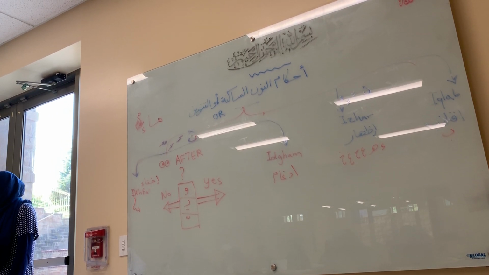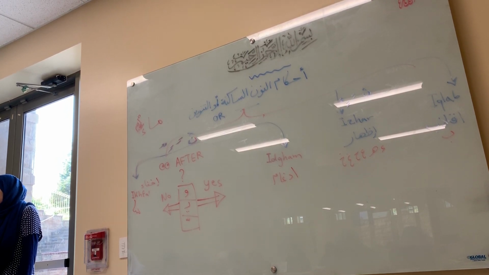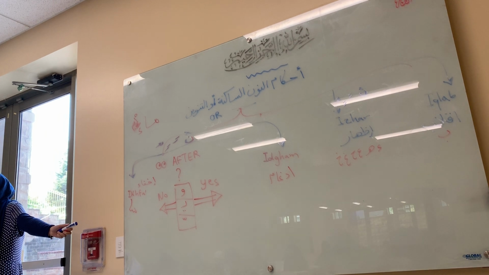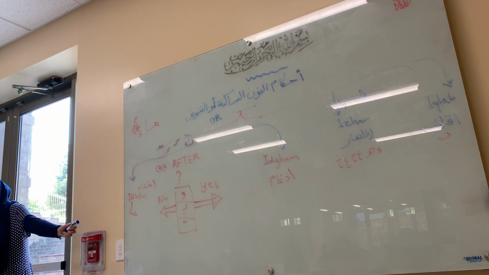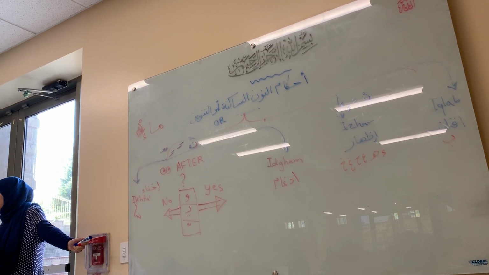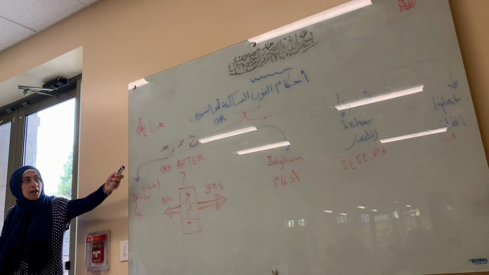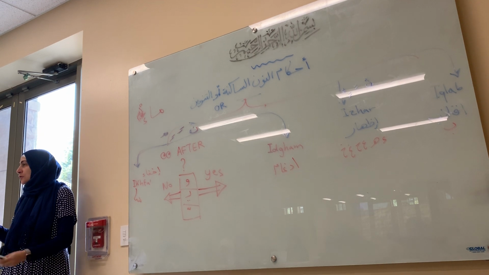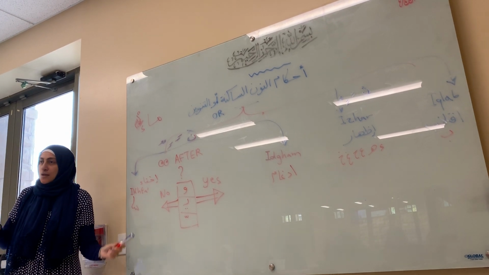Yes, it's called ghunna. Again, ghunna, remember the first class? The first rule we learned is called ghunna, with the mim mushaddada or noon mushaddada. But this ghunna is different. In the other one, you hold the mim and the noon for 2 counts. So ghunna means a longer time, and it's also a place. It's coming from the nose. Ghunna always comes from the nose. Remember the mim and the noon naturally have a part that happens from the nose. So I'm going to hide the noon or the tanween in my nose. How am I going to hide it in my nose and how much am I going to stretch it? We say for now it's 2 counts.